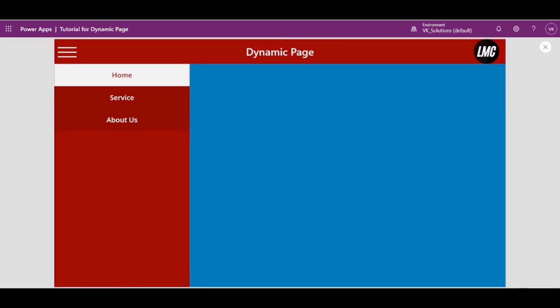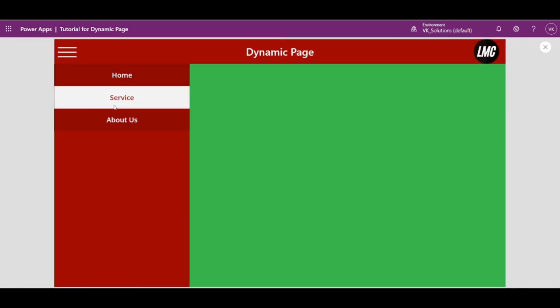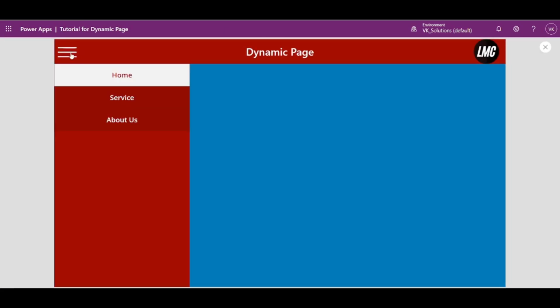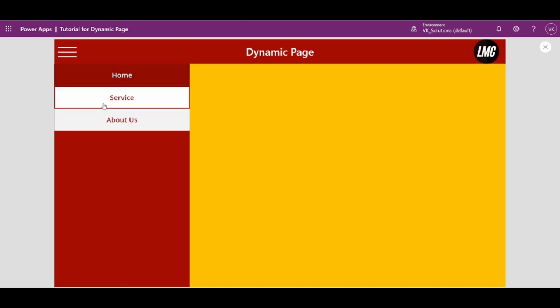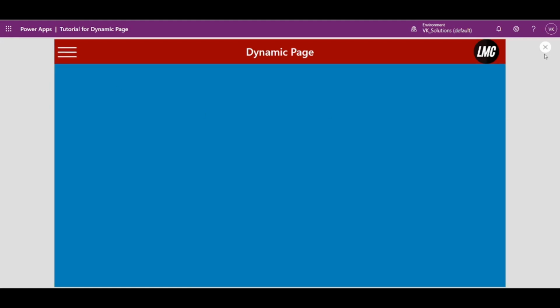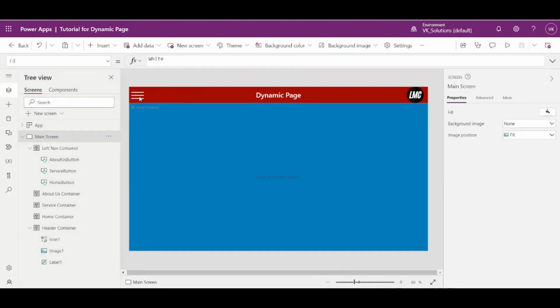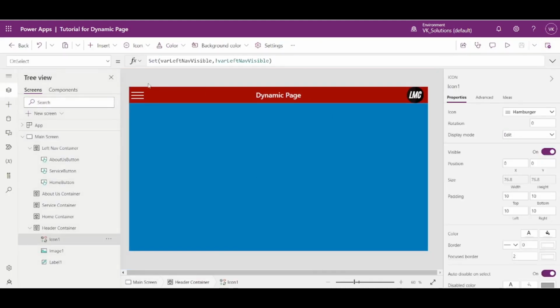Okay, so see this, if I click on service, now it is closing, home closing, service closing. Now see this, when I'm clicking on this, you see this extra line up here, this border line, sometimes it doesn't look good, right? So to get rid of this line, if you want to play with it, instead of clicking up here, you can just press Alt on your keyboard, and you can also play with it from here.